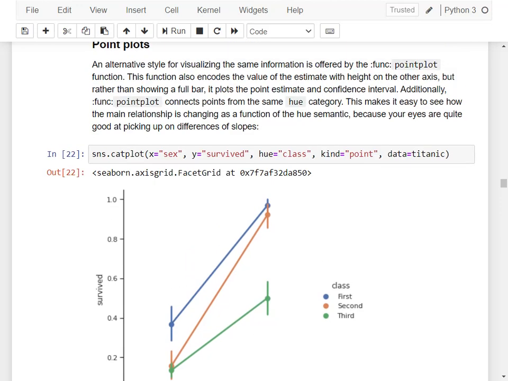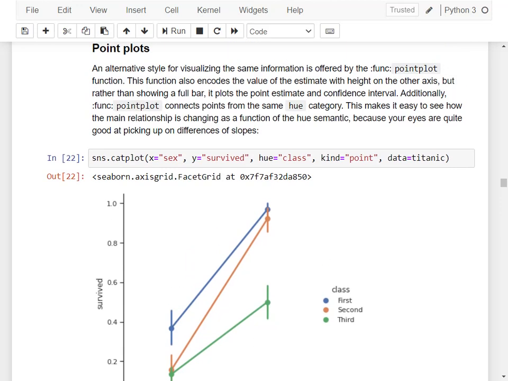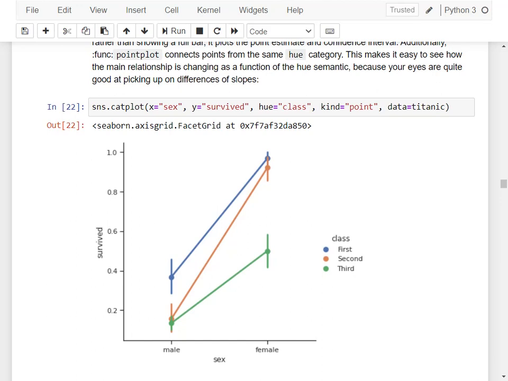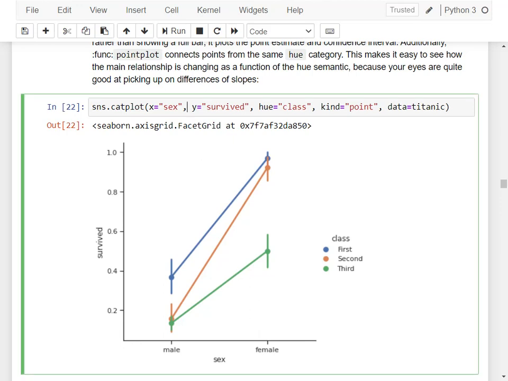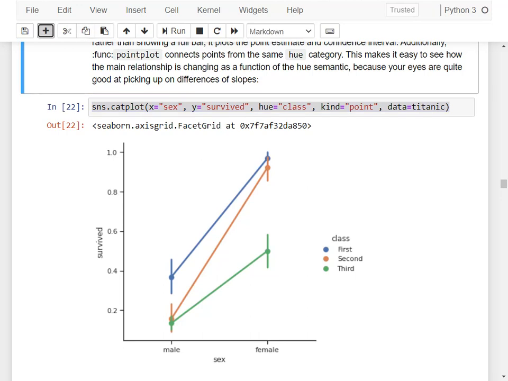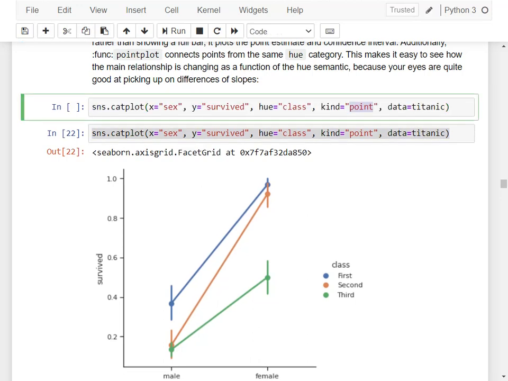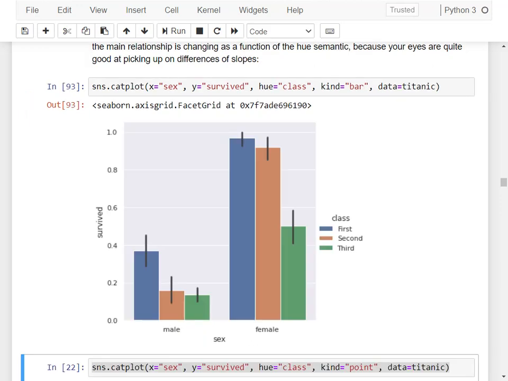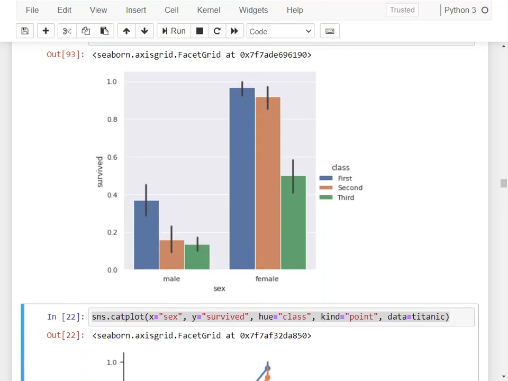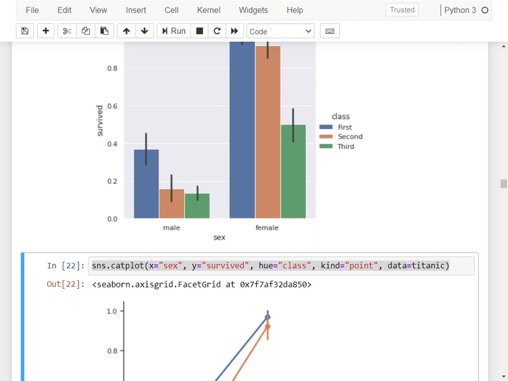Alright, so the last one is a point plot, and this is basically very similar to a bar chart, except that instead of showing bars, you're going to see a line extending in between the two bars. So let's do the same as the first chart, in which we've got a bar chart. That's the bar chart, right? So for male, you get the 3 values of survived, and female.